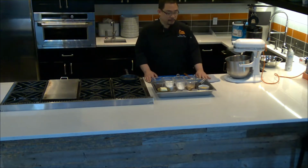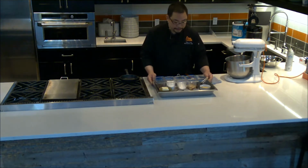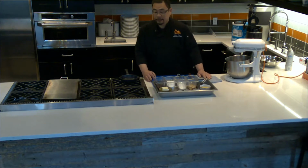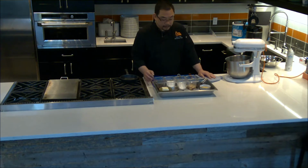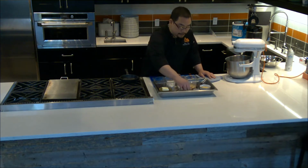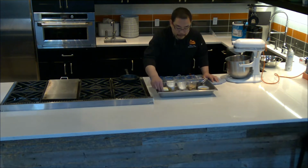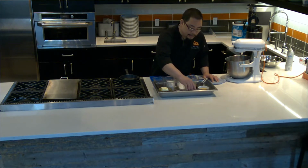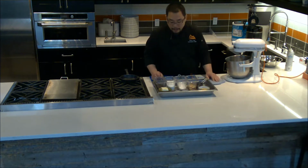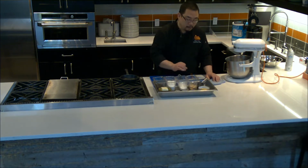Like Doug had mentioned, this is, I believe, our most popular dessert here at the club. It's our skillet cookie served warm with vanilla ice cream on it. So today we're just going to make it. I have the mise en place, which is our ingredients all put together here. So we have our 5 ounces of butter, baking soda, salt, vanilla extract, 2 eggs, semi-sweet chocolate chips, just Hershey's brand, all-purpose flour, white sugar, and brown sugar.